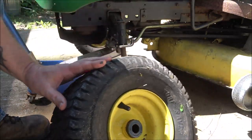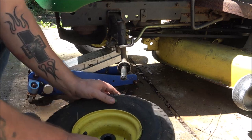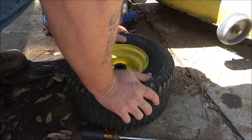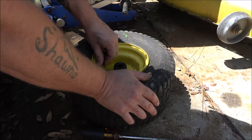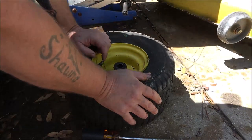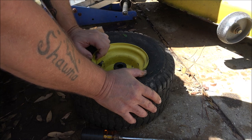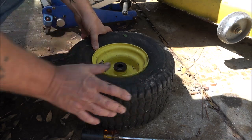So I was hoping this would come off the bead. Any other time it would come off the bead bringing it around here, or it's already off. So I'm gonna pull this valve stem out. Not the valve stem, the valve core out. It's a Schrader valve. I'm gonna pull that out, and then we'll see if we can get this tire broke down. Shouldn't be that hard.